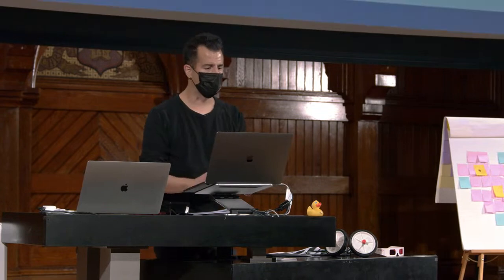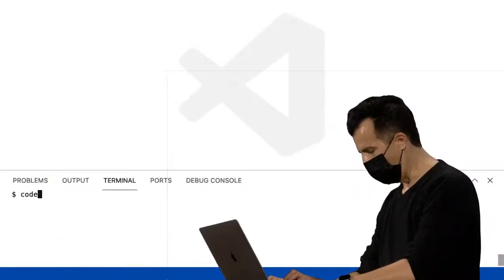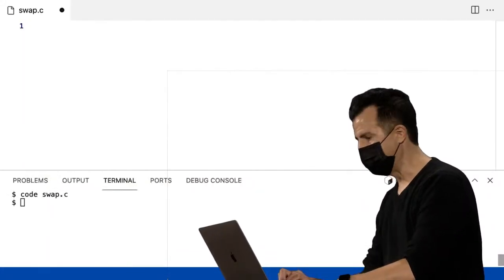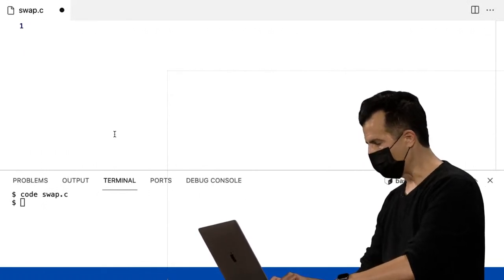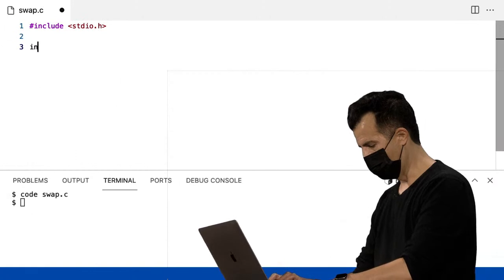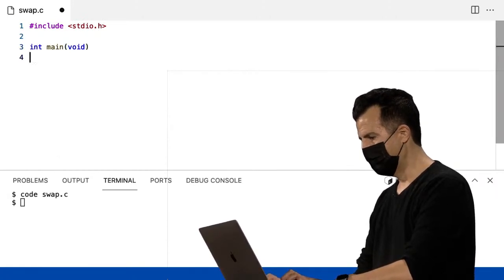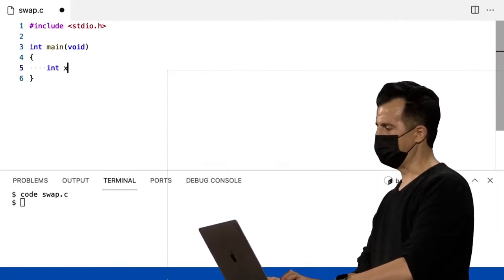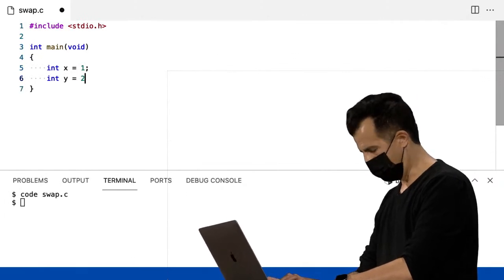So let me go over to my VS Code here and open up a program called swap.c. And in swap.c, let me whip up something really quickly here with, how about #include <stdio.h>, int main(void). Inside of main, let me do something like int x gets 1, int y gets 2.